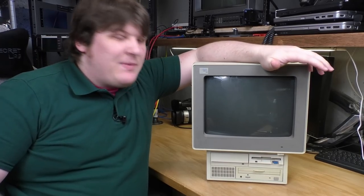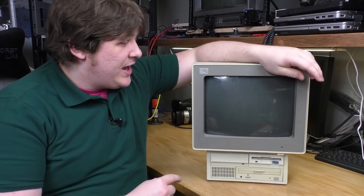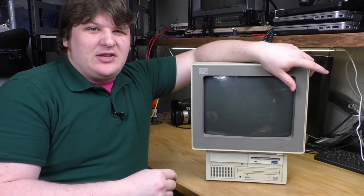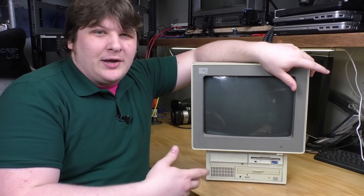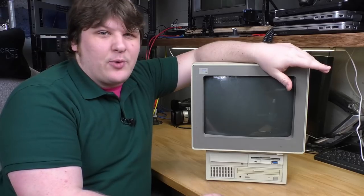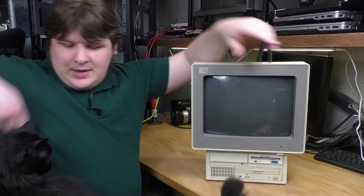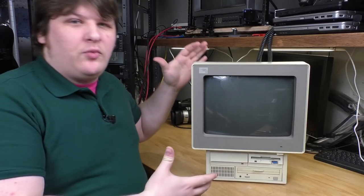So this here is an IBM Eduquest Model 30, as I understand it. Oh, it actually says 30 right there. I thought I was gonna have to decode the model number and find some rubric somewhere, some ancient typewritten document that would explain how to know that this was a 30. 30, Gibbs. You can see it's an all-in-one machine.